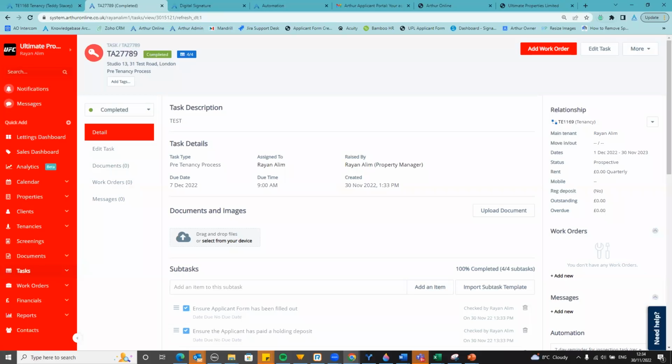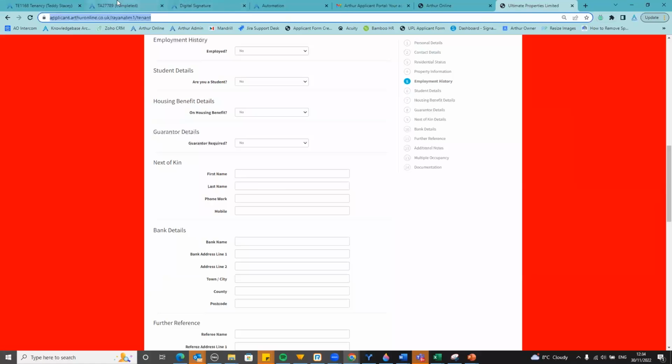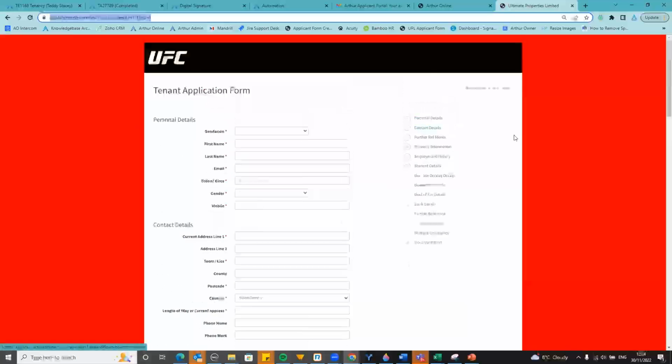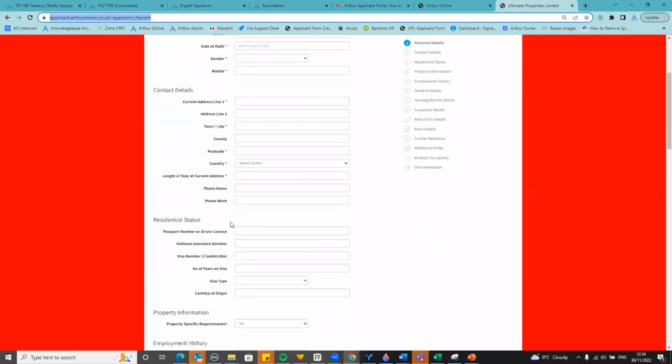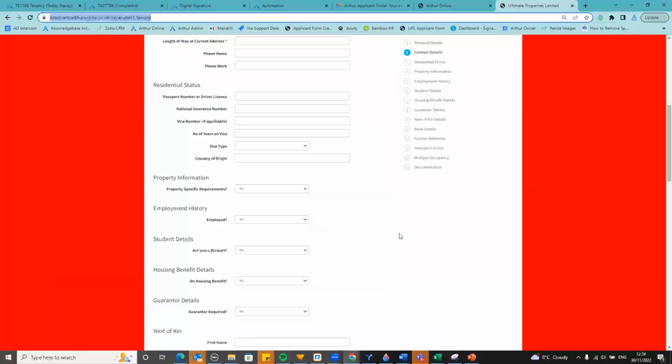David asked, what is the charge to propagate the forms to talk with Arthur? So just to let you know, David, the standardized web form, the application form, so this one that I've put in the chat, that one's free for professional and enterprise subscribers. If you wanted to make edits to this form specifically in terms of the wording or taking out certain fields or adding certain fields in or asterisks in certain fields and so on, then we charge for that as an additional service. Not quite sure of the price off the top of my head. I believe it's something around the region of £228 plus VAT.